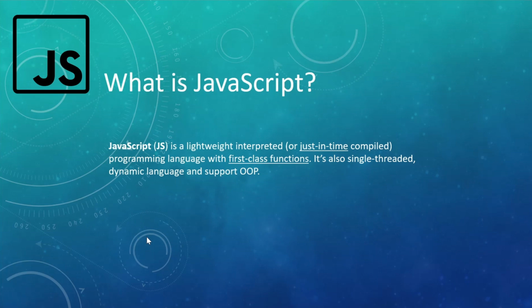The next one is that it supports OOP. JavaScript doesn't require you to write OOP, compared to Java and C#. OOP here means that JavaScript has classes, even though we don't actually use them that much. Java and C# force you to put everything in a class. Even a simple print statement you need to put in a class. Without a class, you will not be able to execute your code.